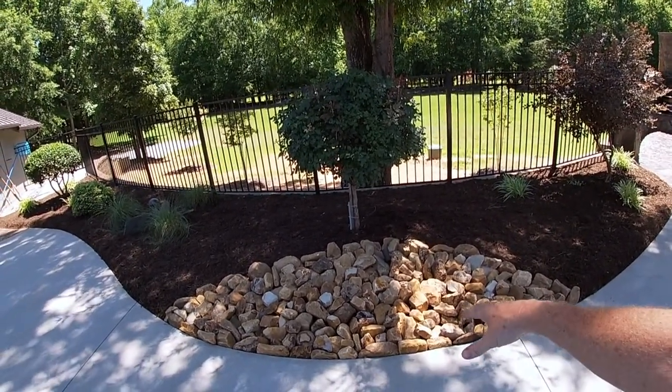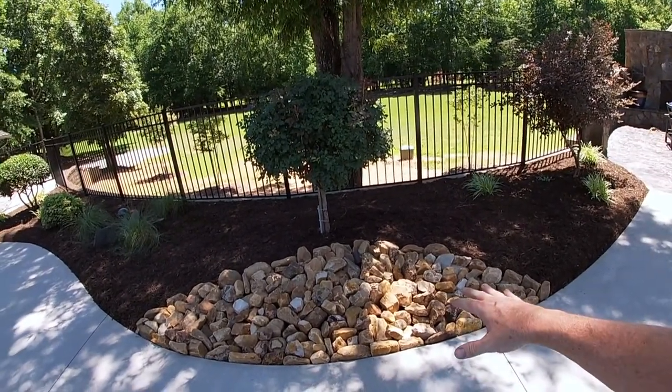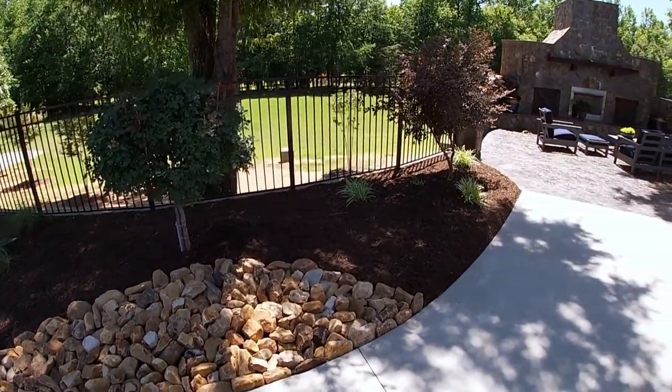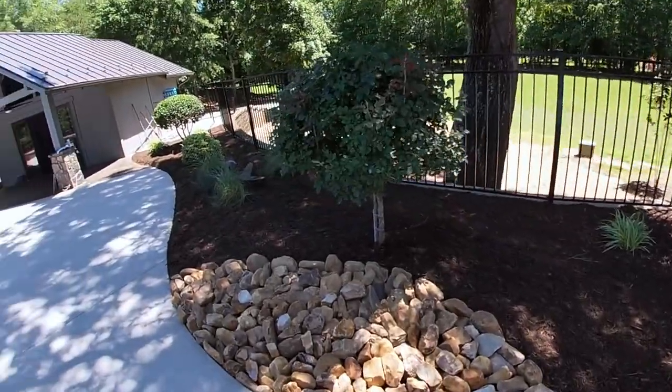There's multiples of different colors. I tend to go with the darker one. I just think that's a prettier look with the mulch. Some of them are almost completely white, and talking country on you guys today. Anyway, I don't think that blends with the dark mulch. So anyway, let me continue on.